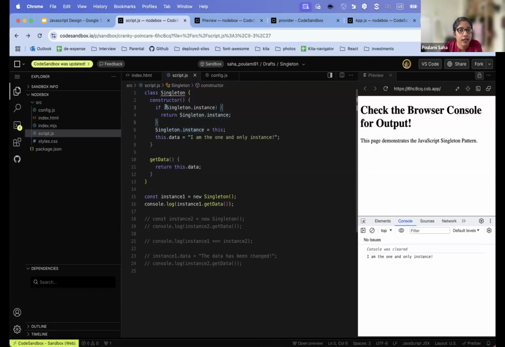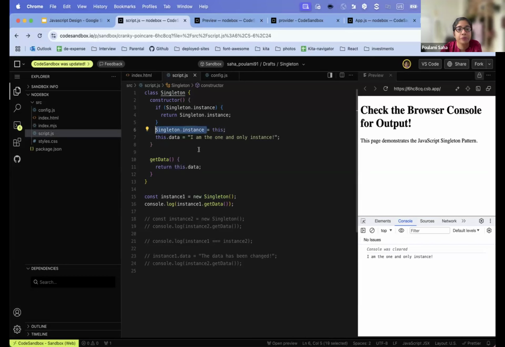This is not something I have written. It's provided by JavaScript, which checks whether there is an instance of a particular class during runtime. If it is there, we return the instance that is already created. If not, the current instance that we created when we instantiated it with new gets assigned to the variable singleton.instance.